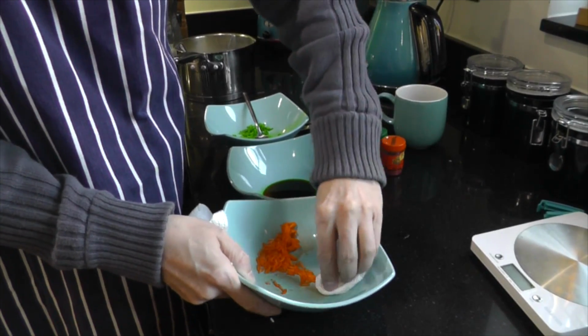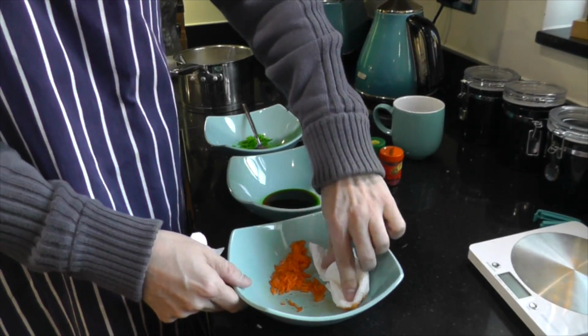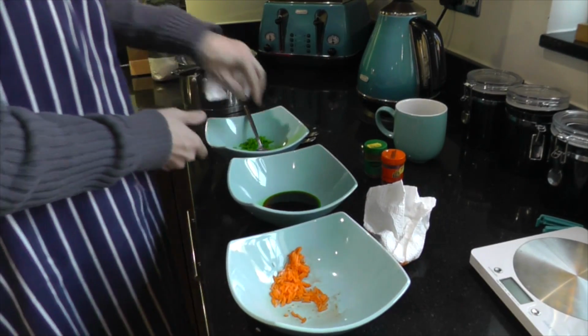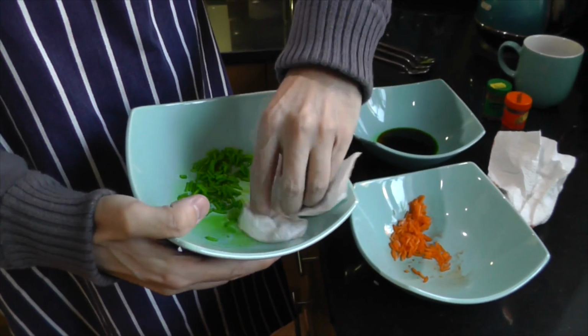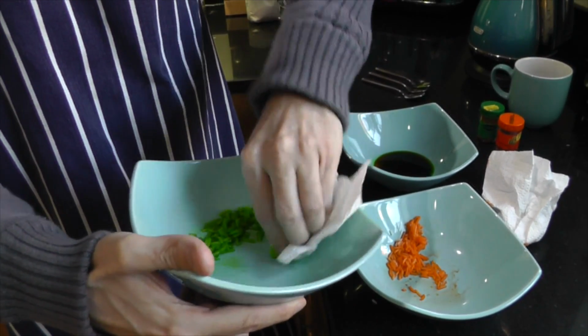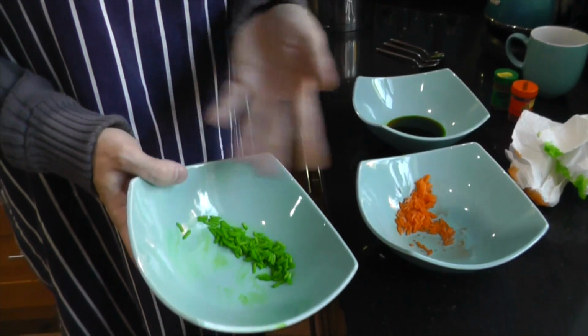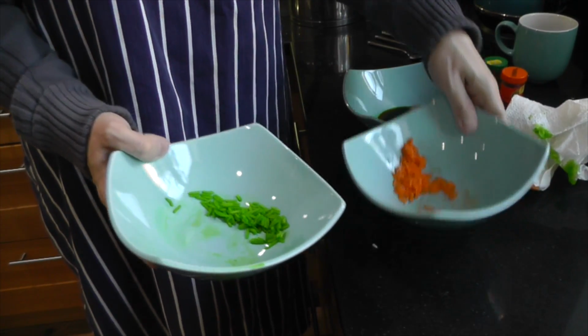Right, so once that's drained, drain any excess. If you have more than this because you've done more rice, sometimes I just leave a tissue in the bowl. And the same with the green. And what we want to do is let that dry out and set. I usually give this about half an hour. And once this is set, we'll come back and we'll mix that with the white basmati rice.